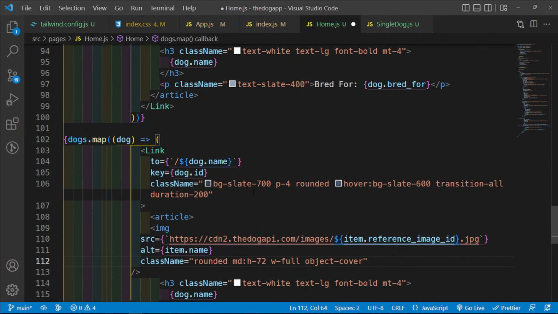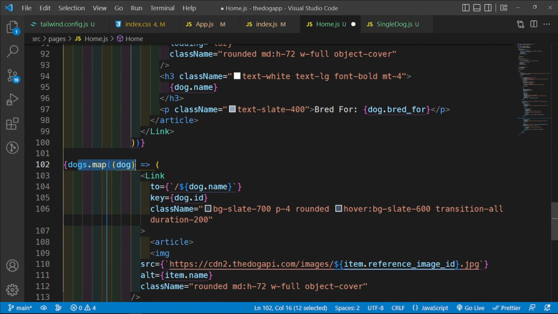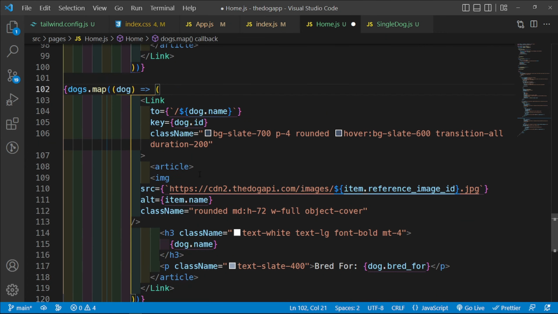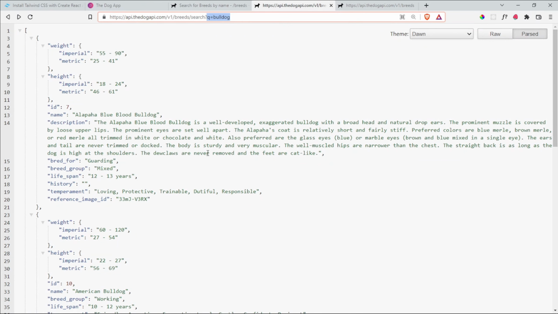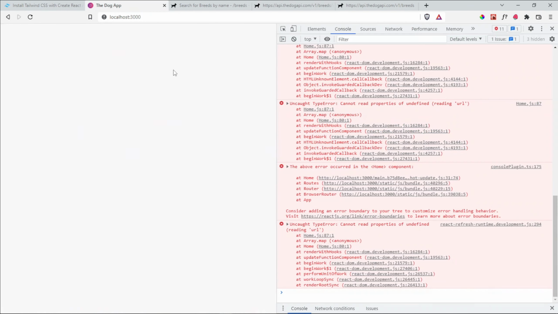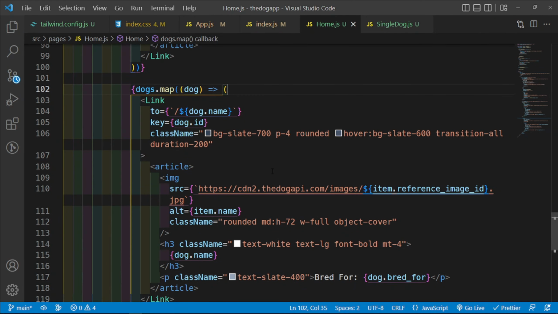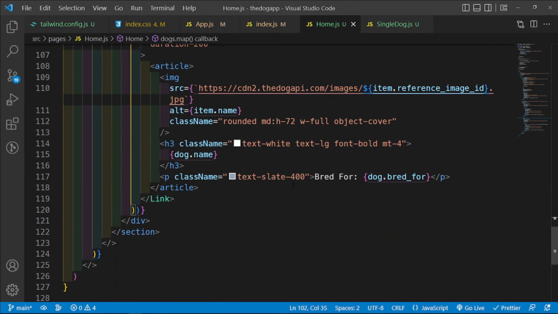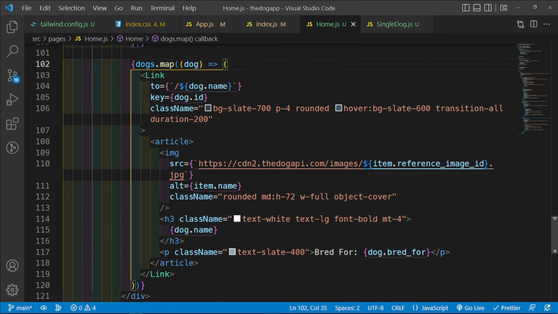And then let me see. I don't know whether this is going to work. I'm not sure. Is that going to work? Let me save this. Let's watch our application break. Yes, so that is working correctly. When it breaks, it's working correctly. So that means this should say dog.